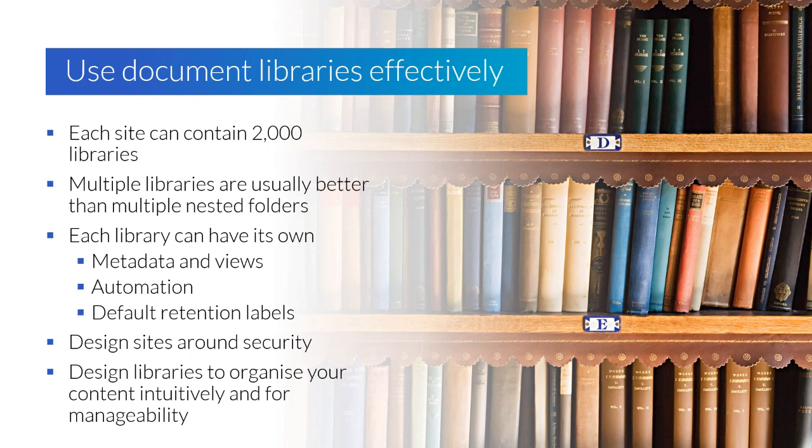So we're designing our sites around security, but within those sites, we're designing our libraries for manageability and to organize our content intuitively. So if sites are your filing cabinet, you're controlling who's got the keys to the cabinet. Within that site, libraries are our dividers. Libraries are our way of organizing content at the top level.